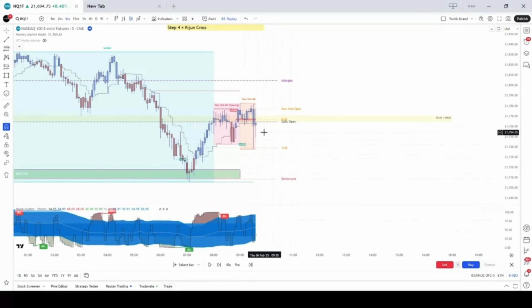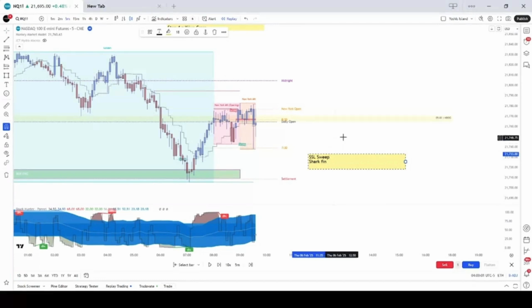Now, by the book, we would not take this long. We have things set in place here, like we have our sweep, we have our SSI liquidity sweep, right? We have a shark fin, right?